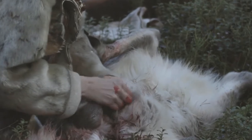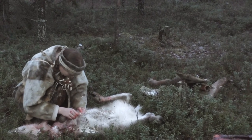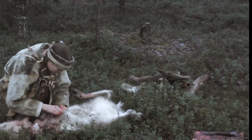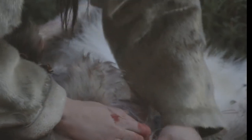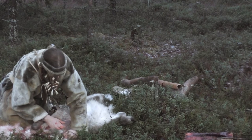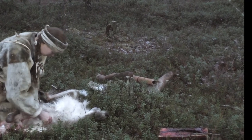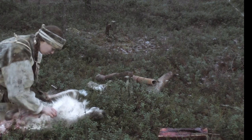Handling the carcass itself started with cutting the belly open with a sharp stone knife. The best tools for this were made of hard types of rock like quartz or flint. The opening cut for gutting was performed very carefully so as not to tear the skin too much. It was important to keep in mind the future usage and symmetry of the hide.